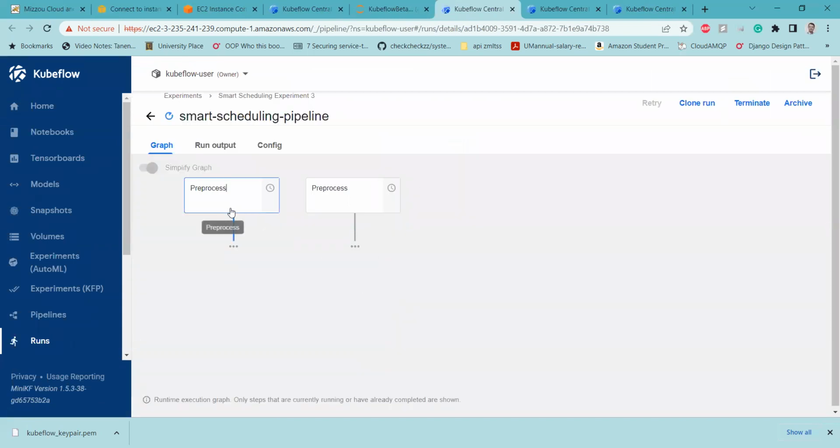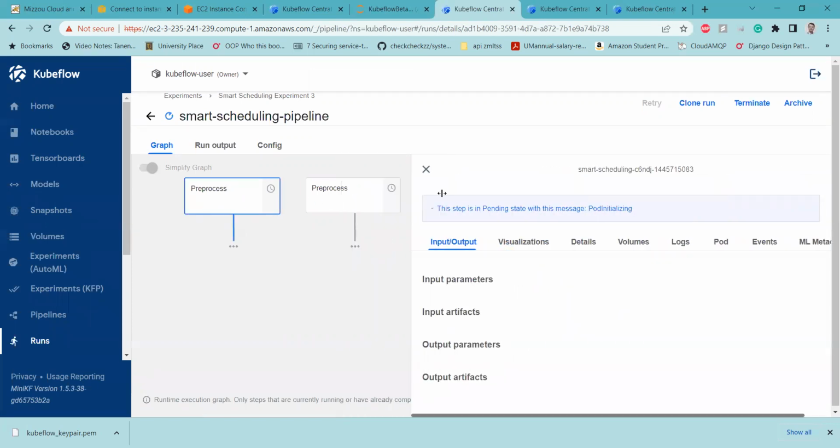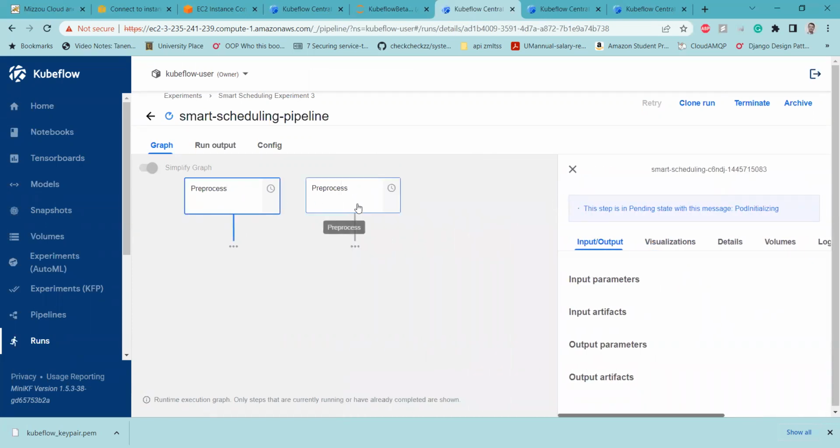So here we can see our pipeline being built. It would take some time until it's complete.